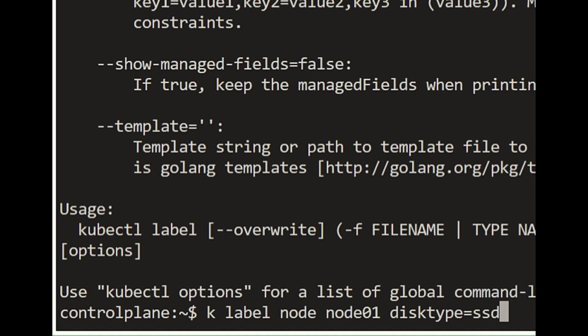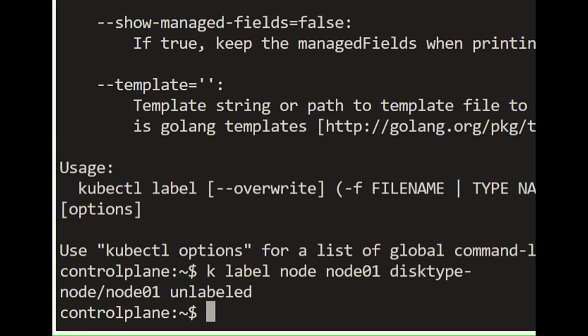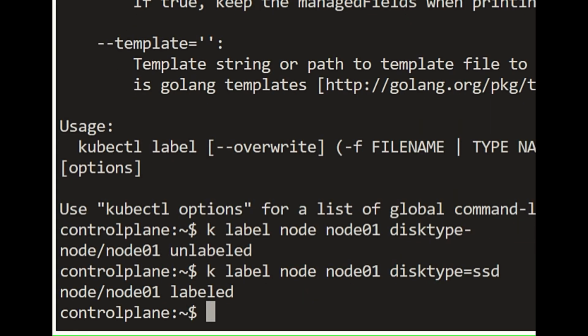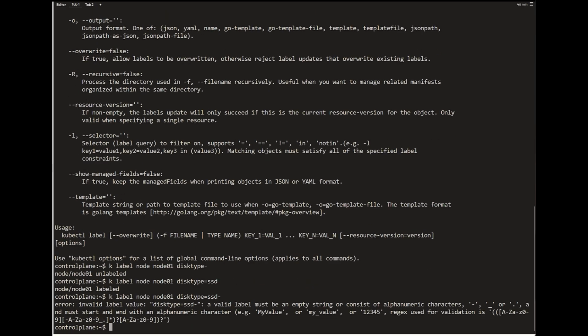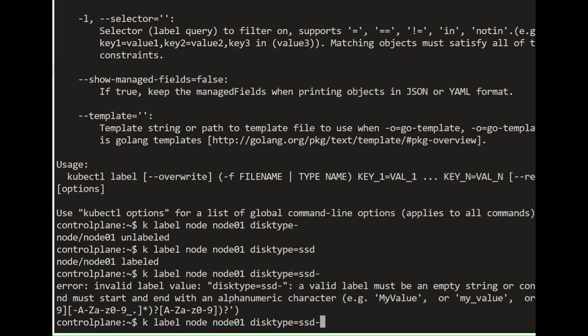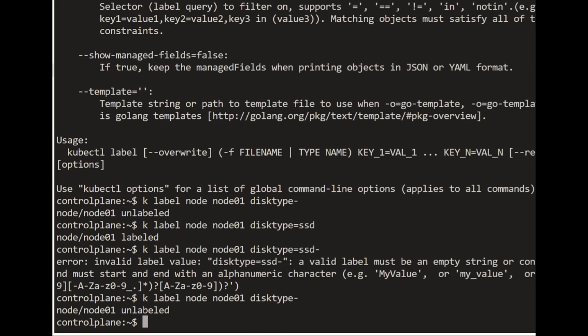If you remove the value and instead of equal to, you put a hyphen, it will unlabel the node. So remember, if I label it again as SSD, you cannot put the hyphen at the end of the value because it will say that it is an invalid value because it is trying to put this as the label. So to remove the label, you have to put it after the key and it will unlabel it.